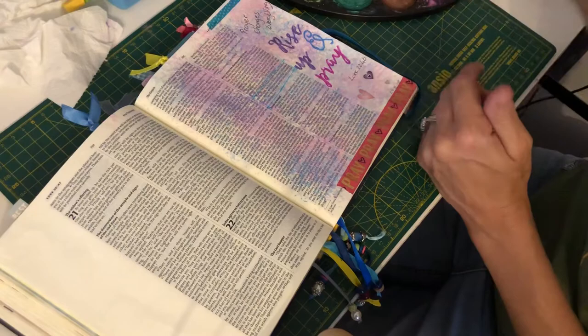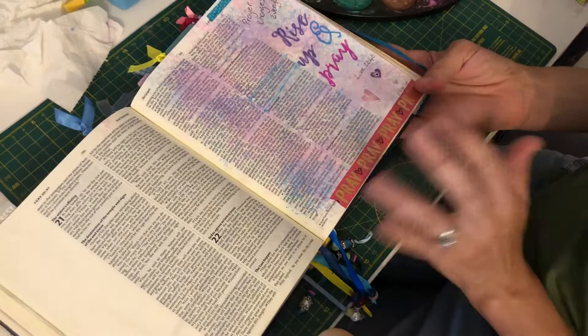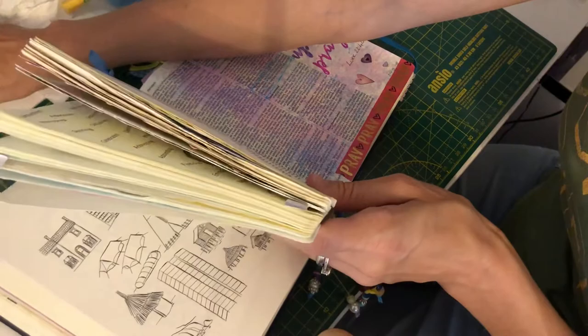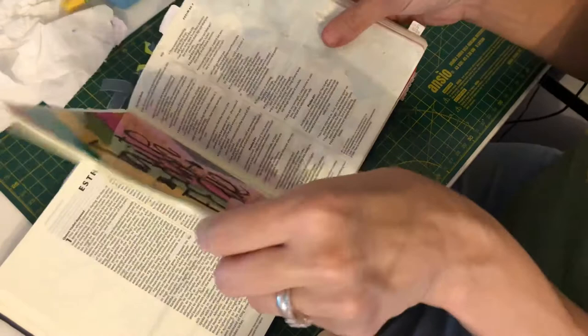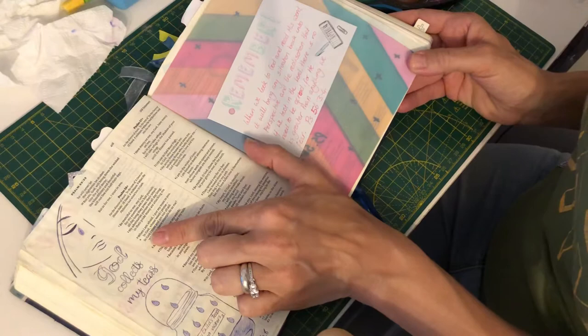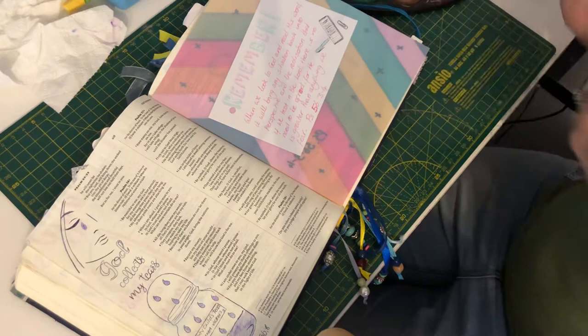So I'm just showing you a picture here of an entry I did, and I'm going to show you how I created this background. But first I am going to turn to the page I want my entry to be on, and it is Psalm. I want to do an entry for Psalm 56 verse 3. So let's find it and read it, shall we? When I am afraid, I put my trust in you. So that is the entry I'm going to do this evening.